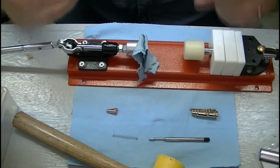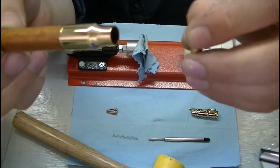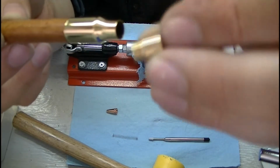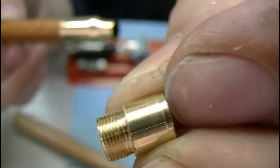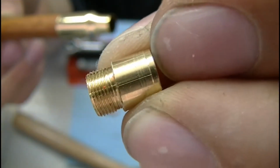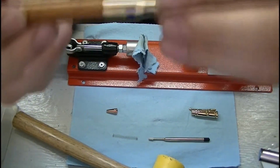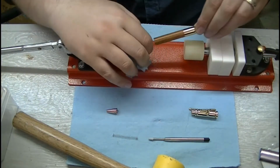Okay, so here's what I did. I got the end still in there, and then the threaded end is just a little jam piece. And so when I was doing that, the jam piece just went all the way in. I've never had it do that before, so that was definitely an interesting experience. So what I'm going to try to do is I'm just going to put that back together there, just see if I can't push that back in.